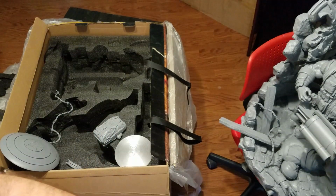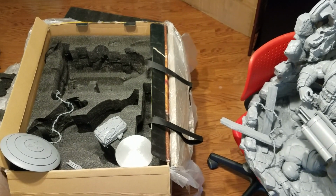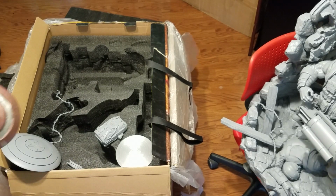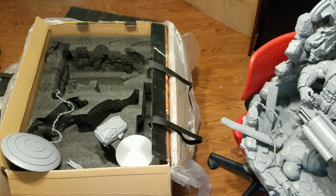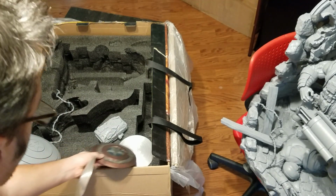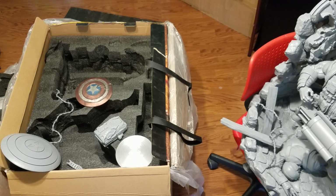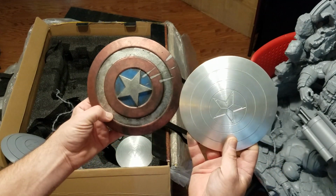And actually, I'll be right back. Sorry, this is kind of a combo video. Again, I hadn't planned on doing this part, but I figure since I'm here, I do happen to have the Secret Empire prototype back in my possession. I normally don't do repairs. Actually, I don't do repairs. People constantly ask me to fix stuff, but I kind of agreed to this, and I shouldn't have. But anyway, here's the Secret Empire shield, and here's the other shield that I have.